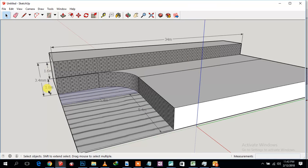And then we're going to have a wall. If we take the level of the existing driveway, we're probably going to have to go down another 1.8 meters, and the remaining bank is going to be 1.6 meters. So all in all, the bank is going to be 3.4 meters.